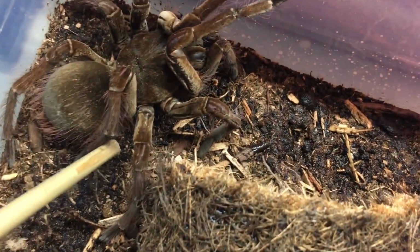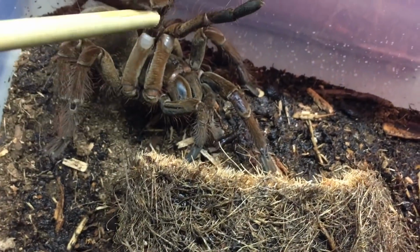She was sort of a prisoner in her own body. And so I've been hoping and praying that she's going to molt for the last really half a year, 6 months. And oh man, I was so happy. She didn't kick the urticating hairs off her butt, so I was never able to tell if she actually was in pre-molt or not. I walked into the room and checked on the spiders, and yeah, well, let me show you.